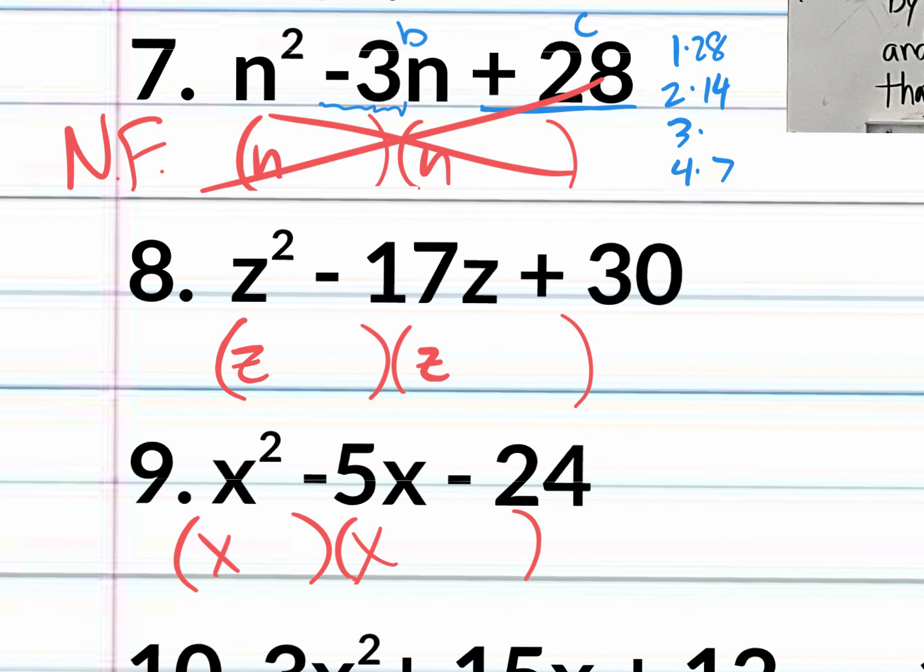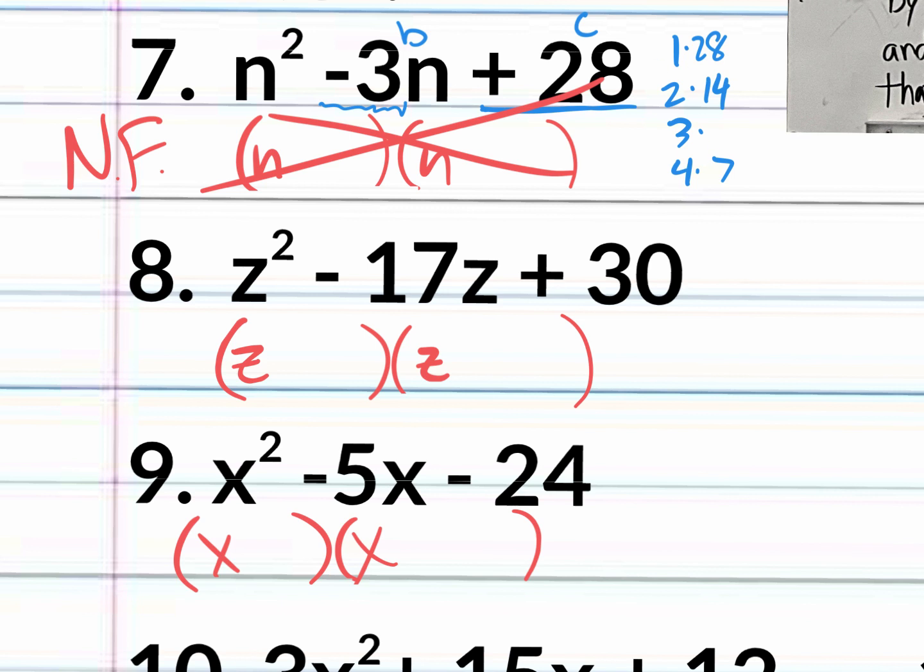So yes, to conclude, when you switch signs, you cannot just switch one sign. It has to be both signs. So maybe like if this would have been a -28, then this would have been a -4 and a +7. And if you wanted to switch it, you could make it a +4 and a -7, right? But right here, it was 28, so they were both positive. So the only option is to change it to both negative, but that's not going to make it a -3. So that's why this is not factorable. So whenever you change a sign, it has to be both signs, okay? Whatever they are, you change the signs.